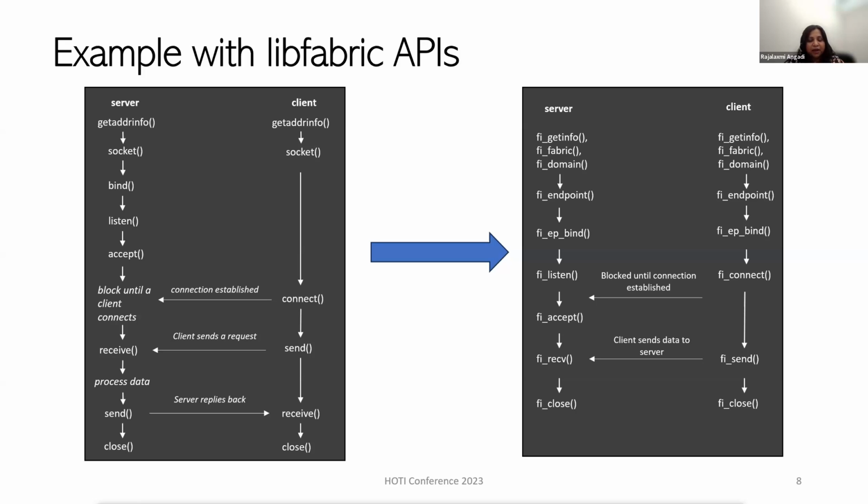And then there is an endpoint, which is equivalent to the socket endpoint, and there is a bind, which is equivalent to the socket bind. And you can see all these other APIs like listen, accept, send, receive are all kind of equivalent. So this is one of the simple examples where we can see that a simple TCP socket program can be converted into a Libfabric version. But the Libfabric version is generic enough that it could use different providers underneath. So next.